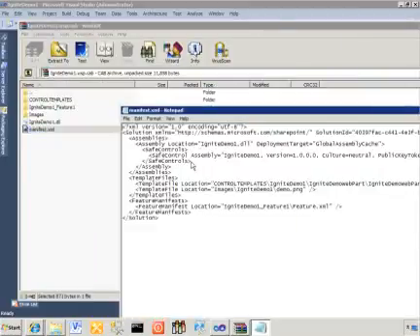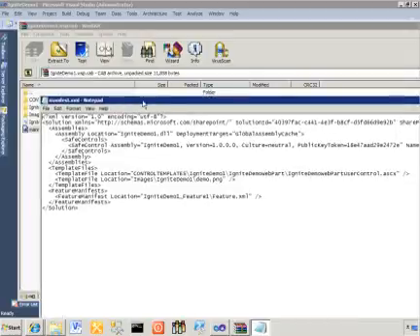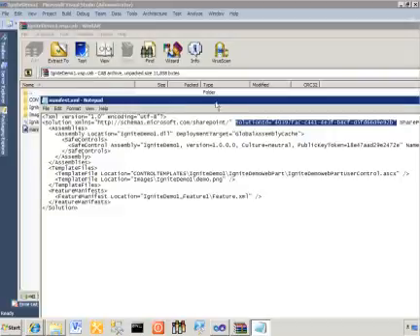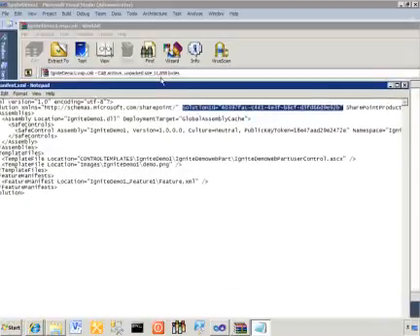The manifest is created for us, still the same way, but we didn't have to hand code any of this manifest. It gets created for us automatically. Notice we get the solution ID generated automatically. Feature IDs are generated for us automatically. So there's really not a lot that we need to do.